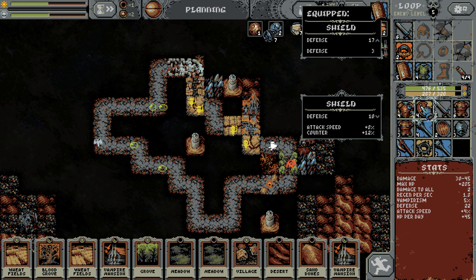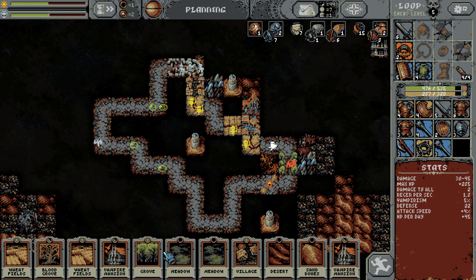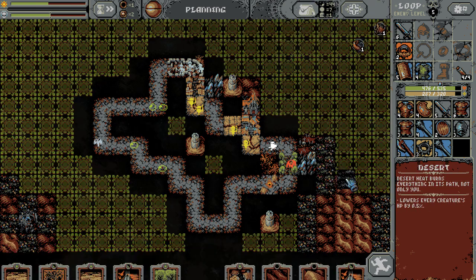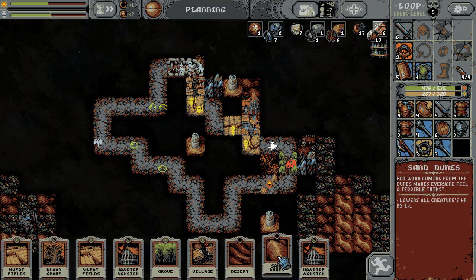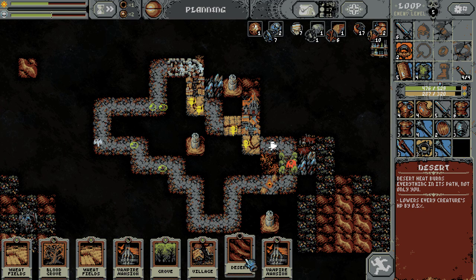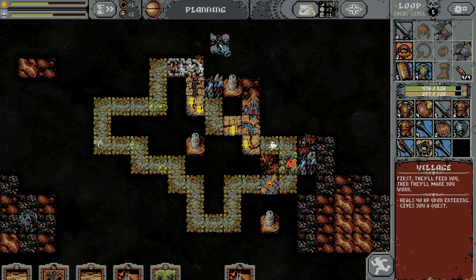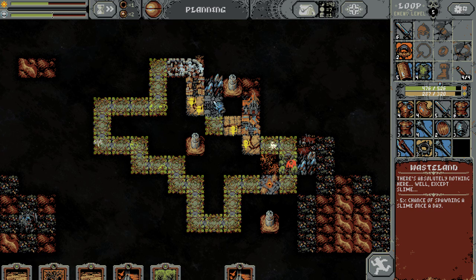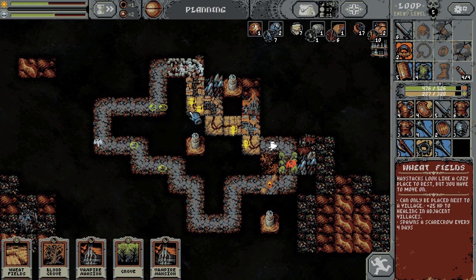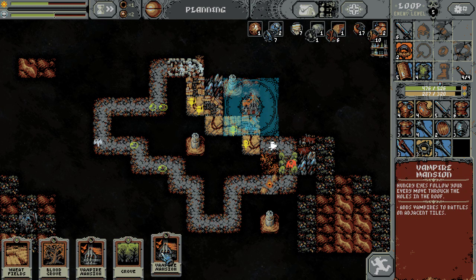No. No. Okay. Let's get these guys going. Meadow. Meadow. Alright, let's try building one just out of sand dunes over here. Oh yeah, let's try building one and putting a meadow in the middle. Good. Okay, we want another village. Probably here. That seems good.